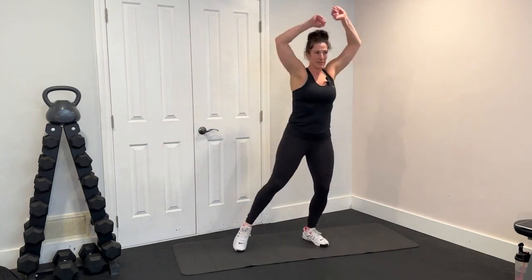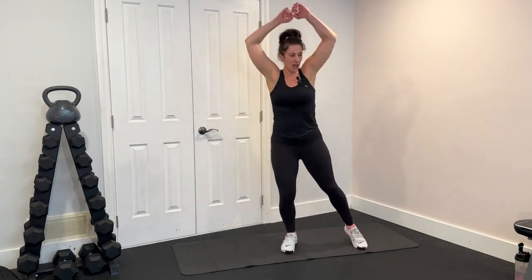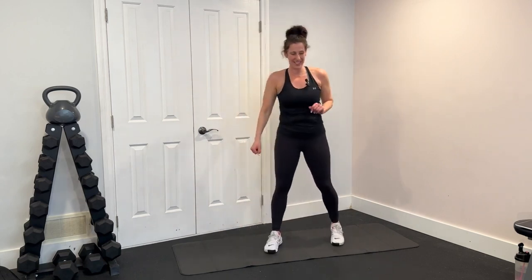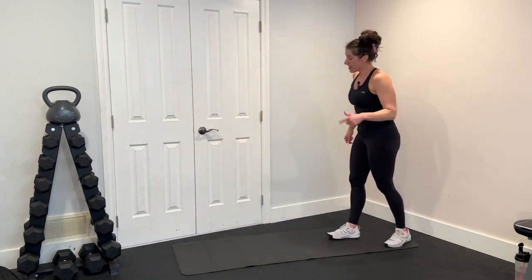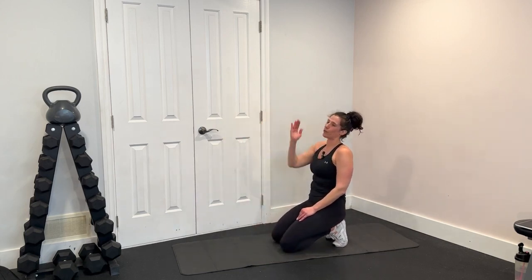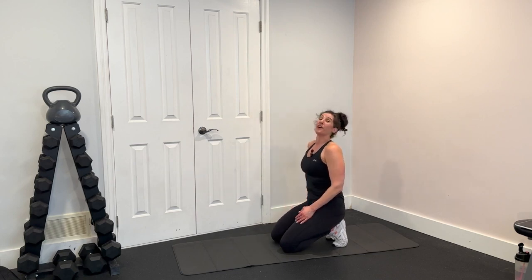Yes, you can. Mountain climbers are next in 7, 6, 5, 4, 3, 2, and 1. Rest. 15 seconds to transition down. Should feel like you're on a roller coaster. We're up, we're down, we're up. This is how we get results when we spike it.